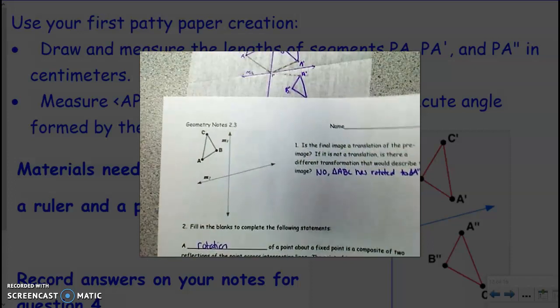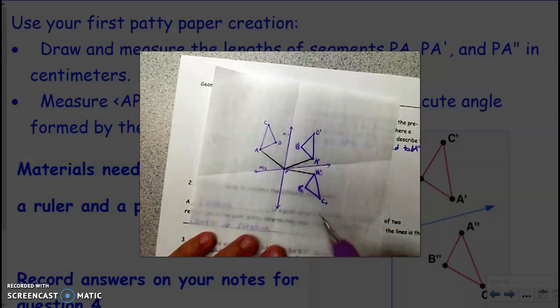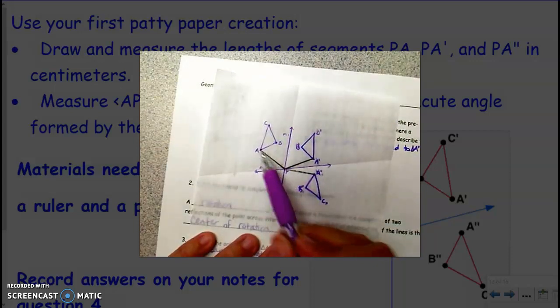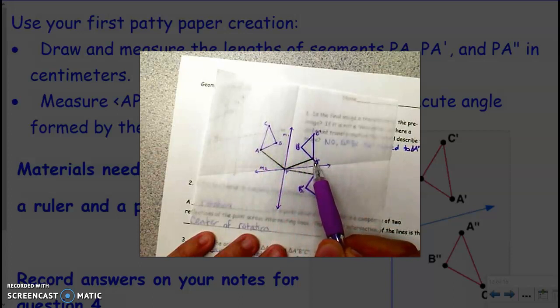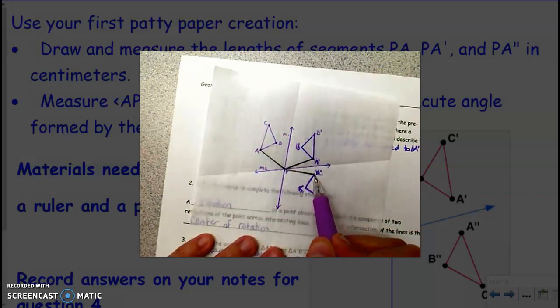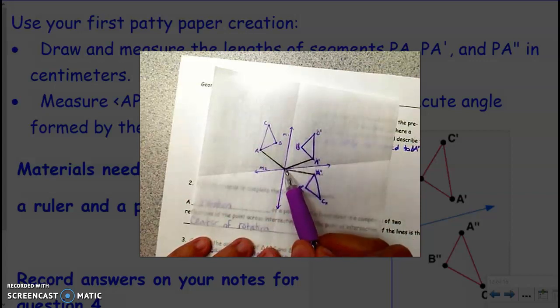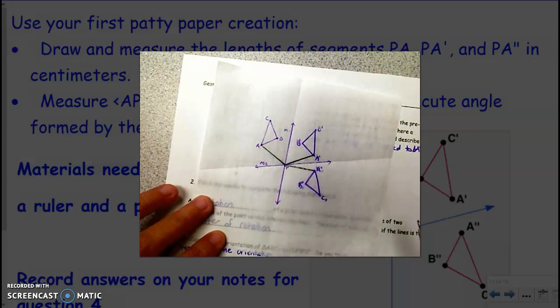So we can see that when we rotate, that point stays the same distance away from that center of rotation. So think about if you pulled this string taut and you had it, and then you rotate around, it's staying tight, and then it's the same distance away. And you rotate it again, and it's the same distance away. So we say that it preserves distance. Okay, so it's the same distance from that center of rotation.